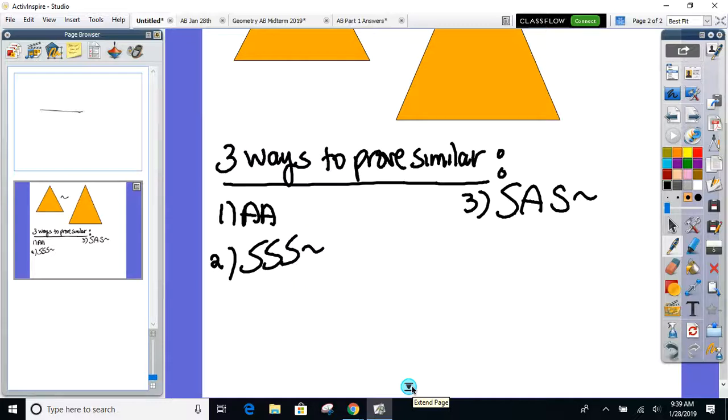So the 2 triangles are similar. What do you know about 2 corresponding sides? Same ratio. Anybody know how we abbreviated that in the reasons column of a proof? CSSTP. All right, that is where we ended these proofs before we started reviewing for the midterm. We proved 2 triangles similar, then said the sides are in proportion because of CSSTP. We're going to take that one step further today.